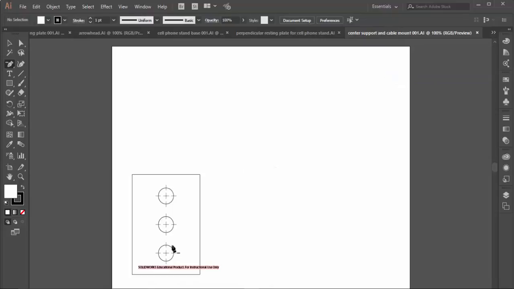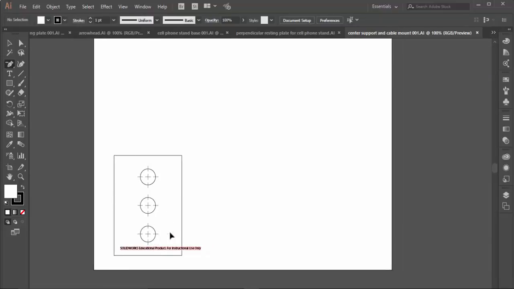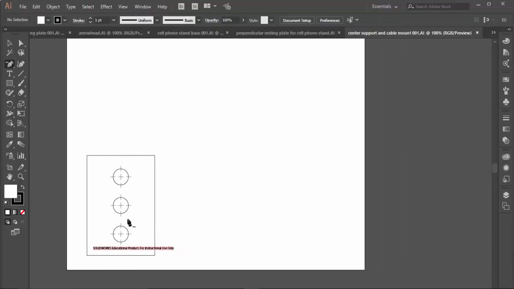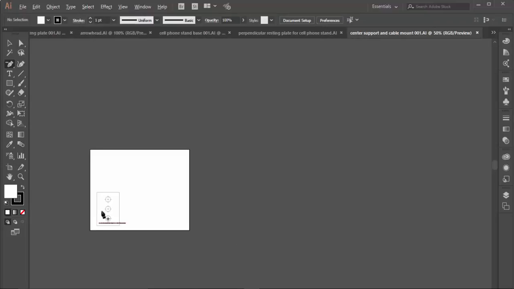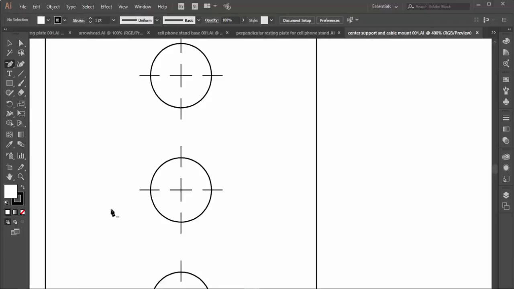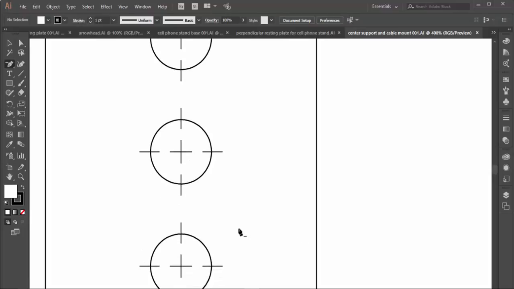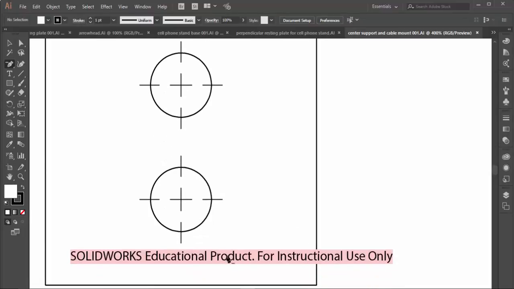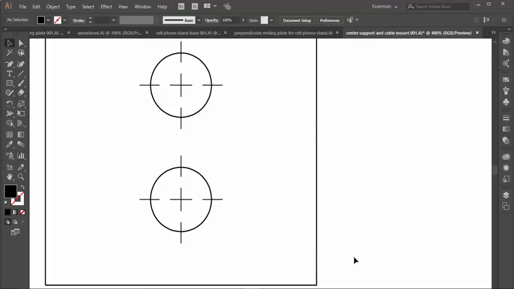Well, when I open that file up, there's two things we got to fix. As you notice here, I'm going to go ahead and zoom up on that a little bit. I'll use my control key and my center wheel on my mouse, and I'll roll up on that particular file. Actually, I rolled out there. Now we've got two issues here we got to resolve. One of the issues we got to resolve, obviously, is got to get rid of the text. So I'll go ahead and hit my direct selection tool here, click off to the side, click on that, and just hit delete with my delete key.